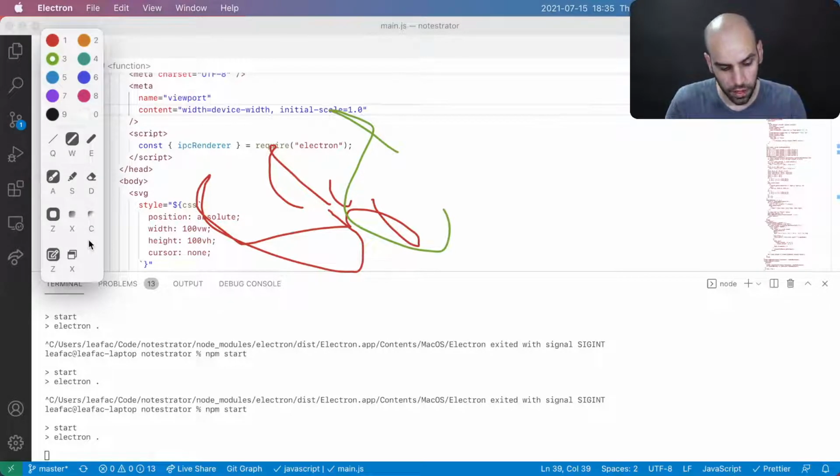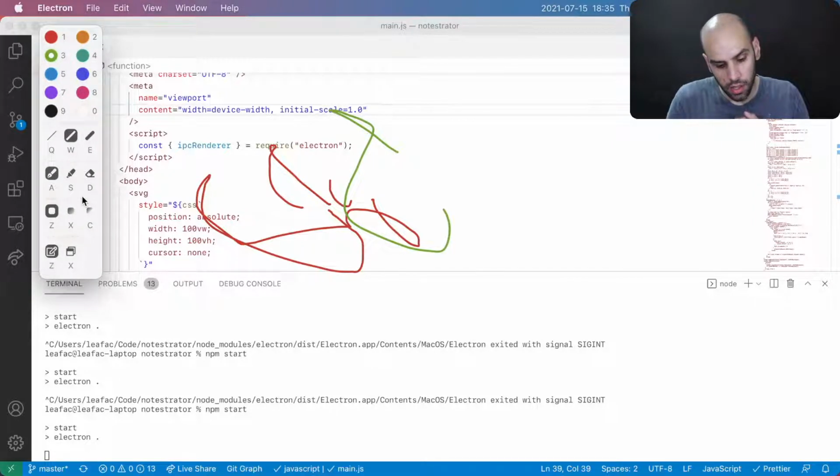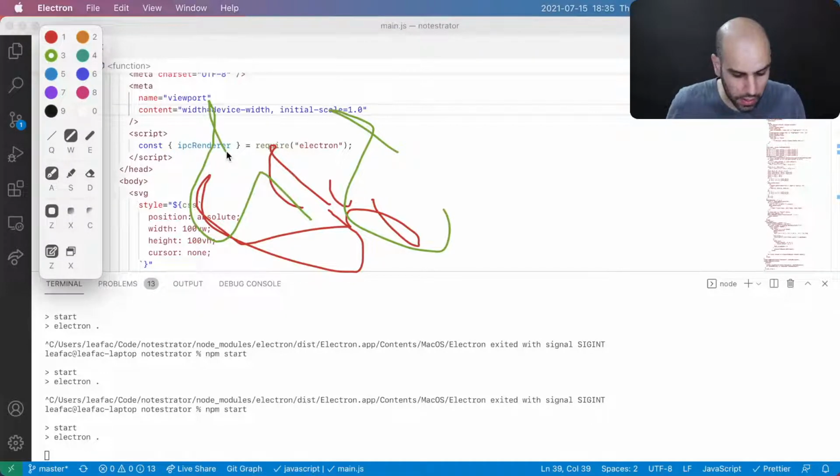At least I find it difficult to have a partially click-through window. So we have two windows, and the focus needs to be on the menu. So the SVG is not in focus, and maybe that's why the cursor is still showing.